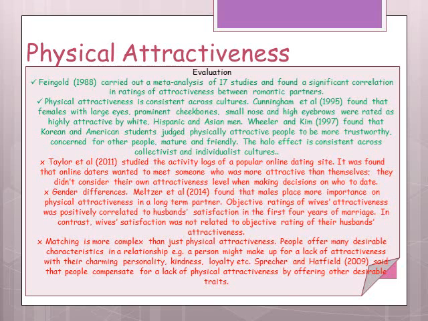Also, matching is much more complicated than just physical attractiveness. People offer many desirable characteristics in a relationship, and a person might make up for their lack of attractiveness with their charming personality, kindness, loyalty, etc. So, Sprecher and Hatfield said that people compensate for a lack of physical attractiveness by offering other desirable traits.